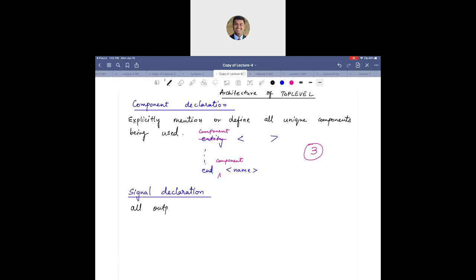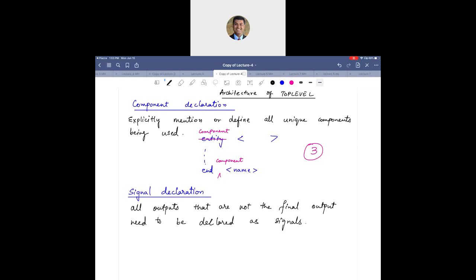All outputs that are not the final output need to be declared as signals.